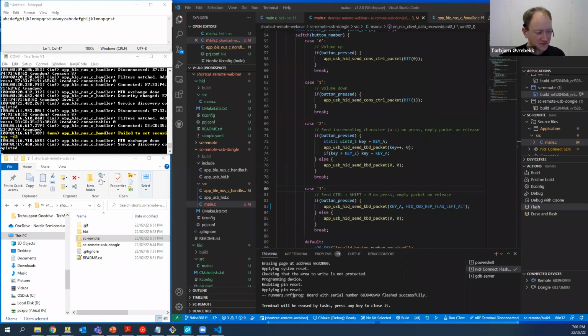Yeah, so we have this nRF Sniffer, which allows you to sniff Bluetooth packets. It doesn't support all Bluetooth 5 features, but it supports the 2 megabit PHY, and I think it supports extended advertising. But there are some Bluetooth 5 features that are not supported. But in general, it's a very useful tool because you get it for free if you have a Nordic DK or a dongle. You don't have to buy one of these expensive professional Bluetooth analyzers. And it gives you a lot of debugging capability if you're working on Bluetooth applications. We also have, I think, a Thread sniffer. I'm not sure about Zigbee if we have a sniffer for that. I would have to check.